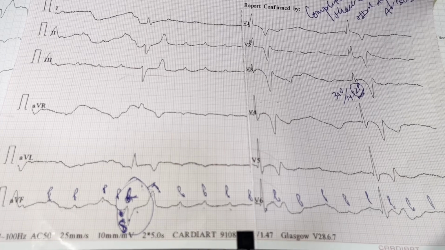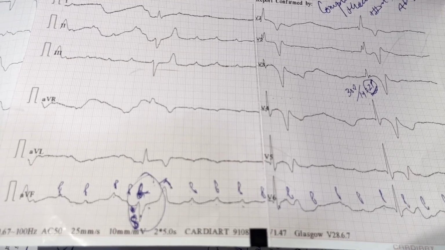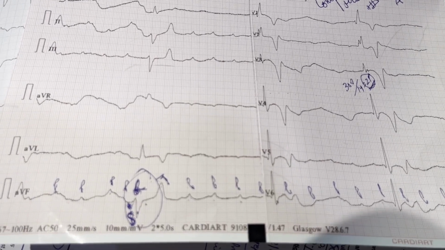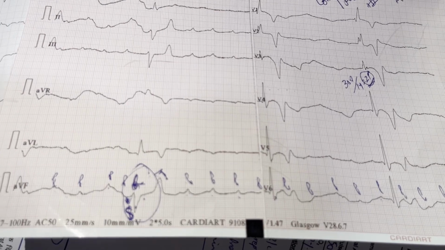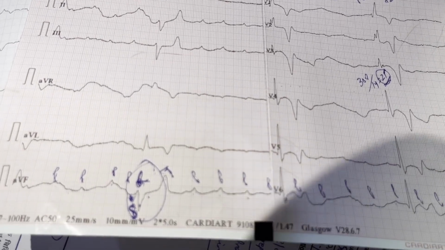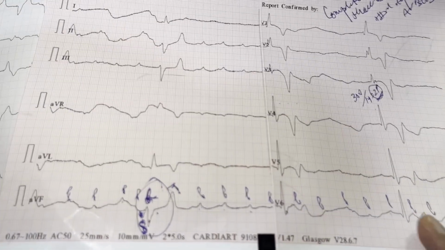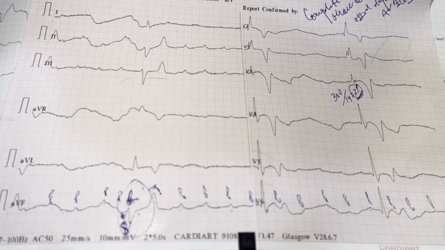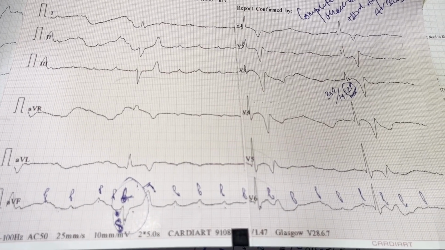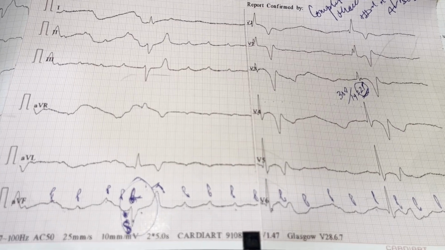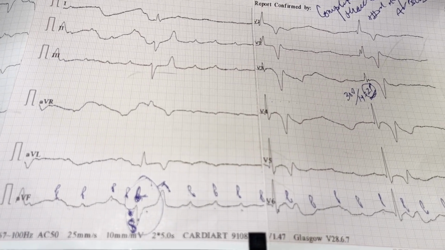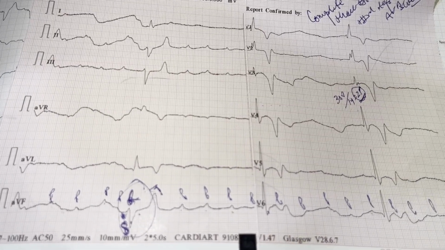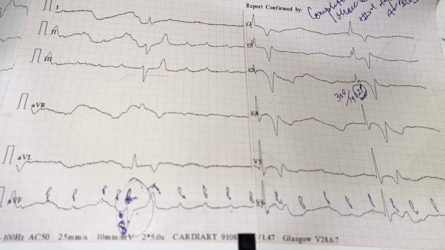So when there is a complete heart block, there can be two kinds of escape. One is escape through the His-Purkinje system, when the escape beat comes from near the His bundle and conducts through the His-Purkinje system. These patients will have a heart rate around 40-45. They are stable patients. But the kind of patient I have shown right now does not get that escape. They are in the most difficult situation. The His-Purkinje system is also not taking over after the complete heart block. Then their ventricle starts giving escape beats, and these escape beats are unstable and wide. These are the patients who need urgent, immediate, emergency temporary pacemaker support.